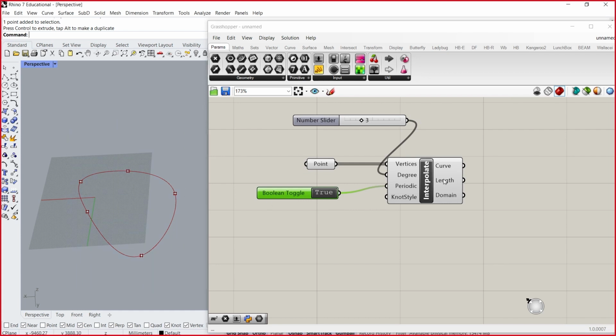So what has it done? Close it, yeah. So periodic means, give me a true or false value. Do you want the curve closed or do you want it open? Okay? So now we have this closed curve, right? We can move it in different ways. Yeah? Do you understand what the Boolean data type is? So true or false? Yeah?